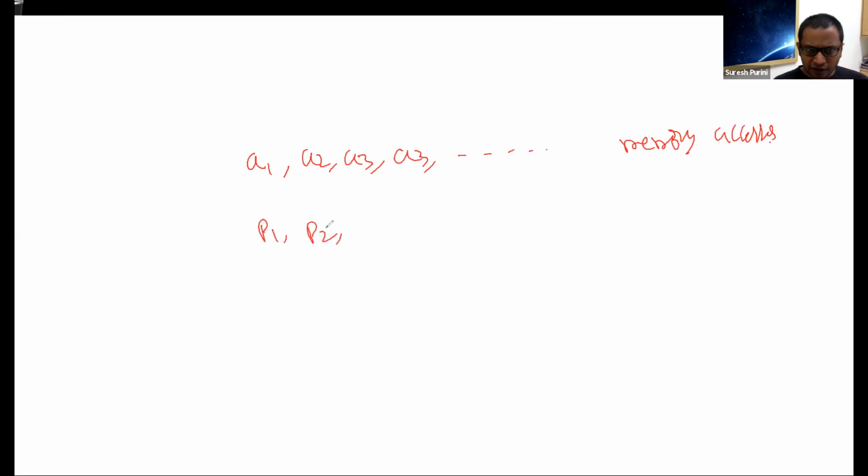So memory accesses A1, A2, A3, and these memory accesses we can map to page accesses, that is page 1, page 2, because every memory access falls in some virtual page, P1, P2, P3, P4, and so on.